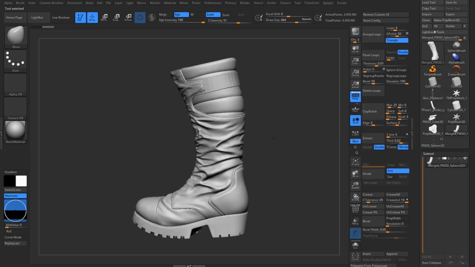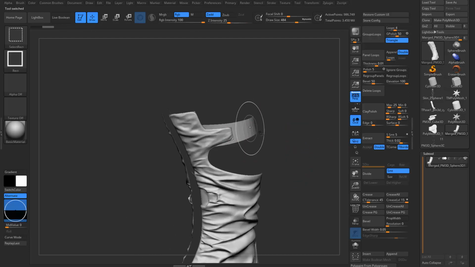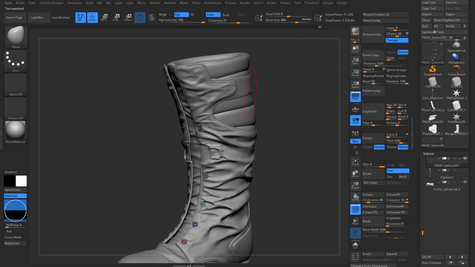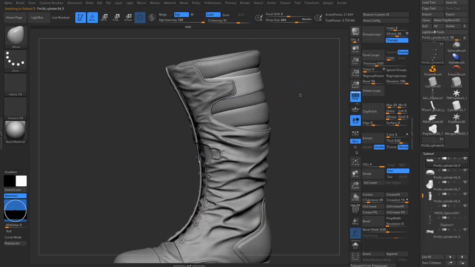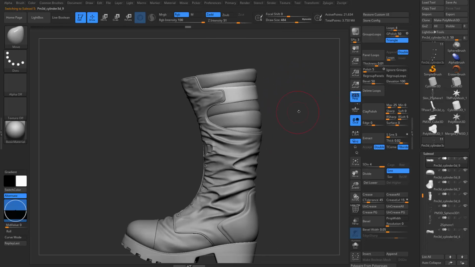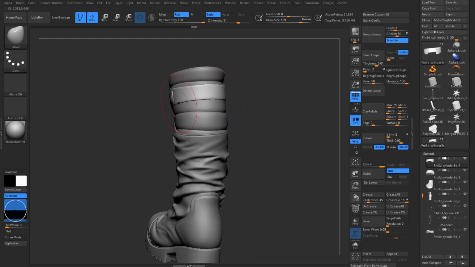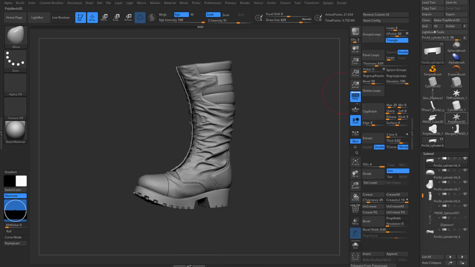Before I bring this to Maya, there's one thing I forgot to subdivide. Let me Control Shift and double click on that. Actually, I think it's easier to just go there and subdivide it. Yeah, Control D, 1, 2, 3. That's enough. We tweak the shape a little bit. Alright, and then I do a merge visible.